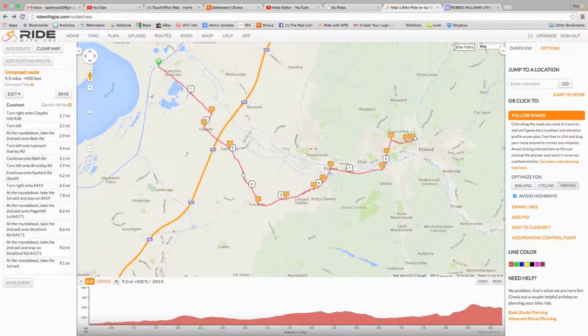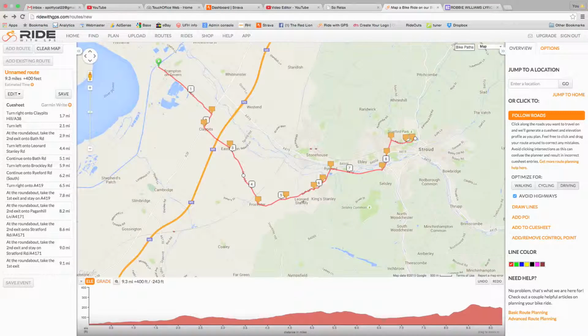So now, rather than the A419, it's directing me to here, into Frocester, and then between that control point and the end control point, the computer decides the best route actually is to whiz straight back down to the 419 for this last bit. Let's assume I don't want that either.